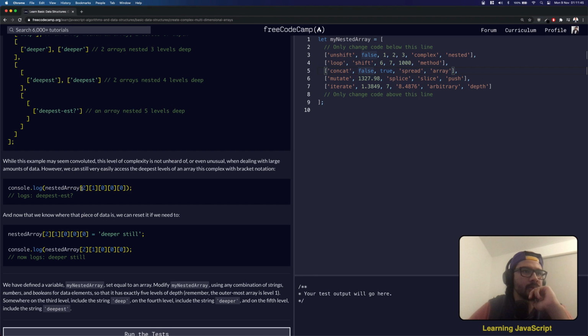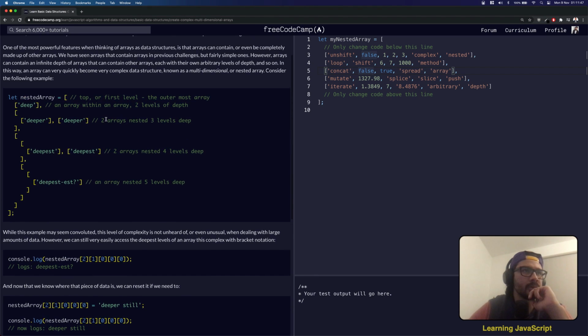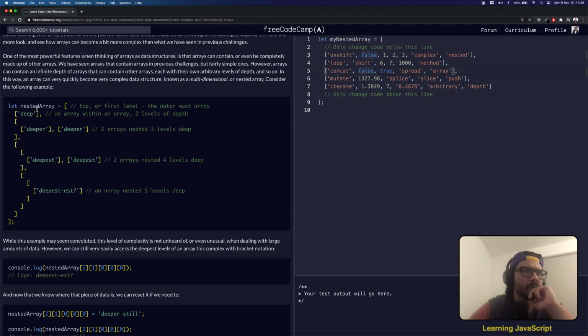Nested array 2, 1, 0, 0, 0. Gotcha. It's 2, 1.